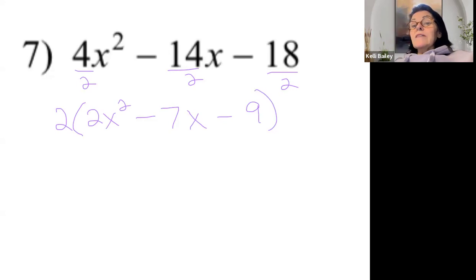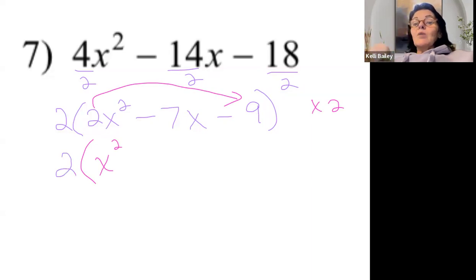Well, this is where the twist comes in. We had to factor out that greatest common factor to start with. But guess what? We still don't got our x squared all by its lonesome self. So we want x squared not to have that 2. So we got to still do the over under. So we still got to multiply by 2. Now, again, I can't forget about this greatest common factor. He's got to sit out there. And then I'm going to write the rest of this. So minus 7x, and then 2 times 9. I got my minus already. 2 times 9 gives me 18.